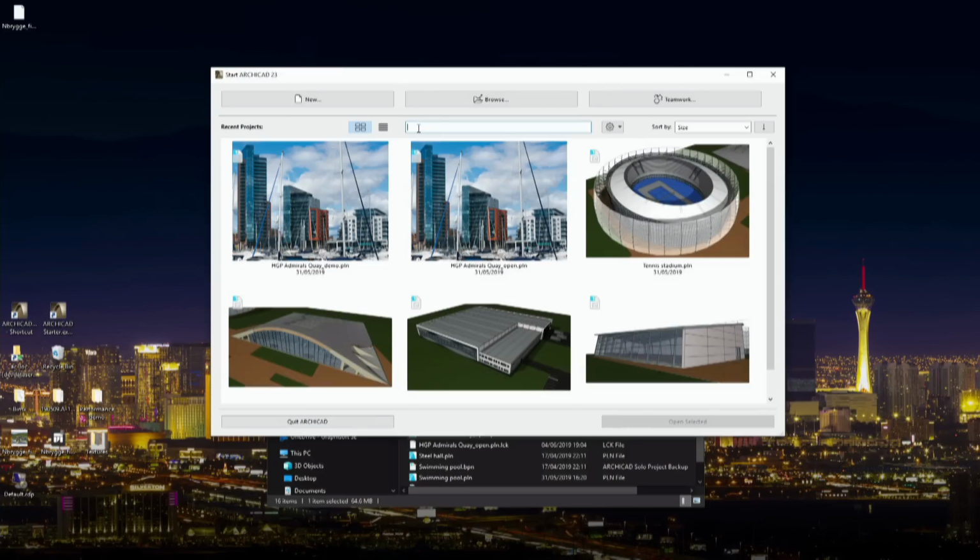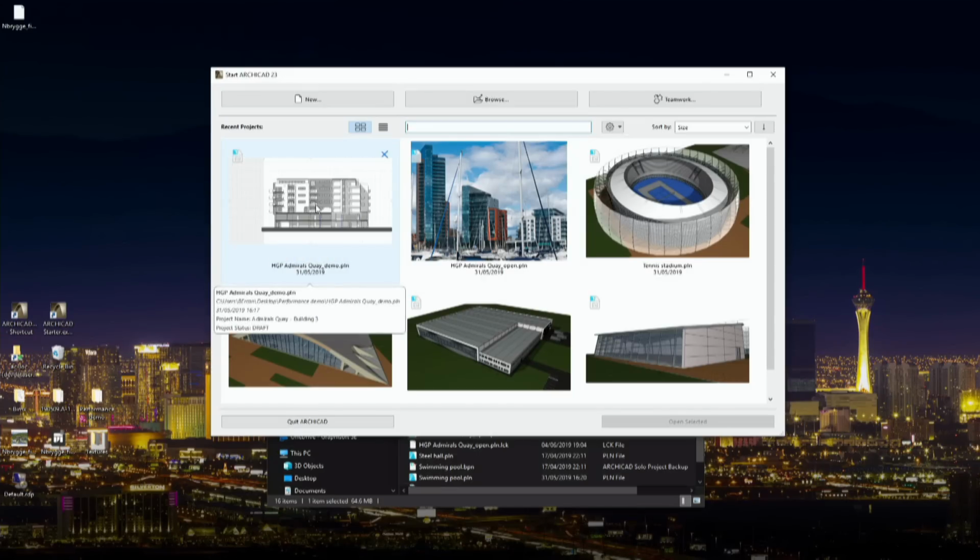If you're more the visual kind, you can also use the preview pictures. Now, these preview pictures are not just static images, but they play a slideshow of the open tab pages of your project. So that's another easy way to choose the project you're going to continue with. And the good news is that while we're spending our time here to pick the project, in the background, the computer continues to load the different parts of the software into the memory. So by the time we click on anything here, it will be up and running to open our project.